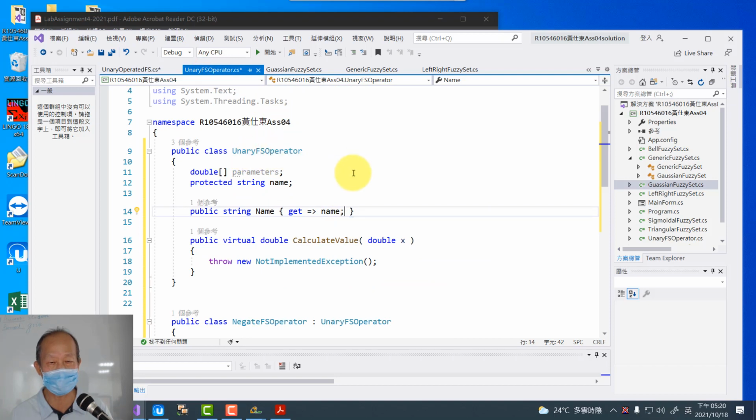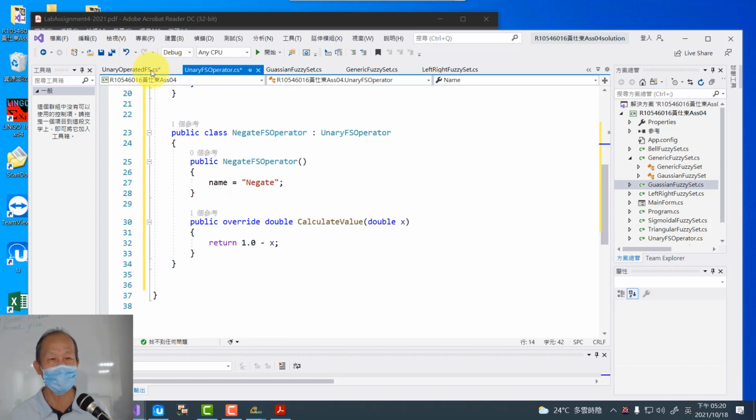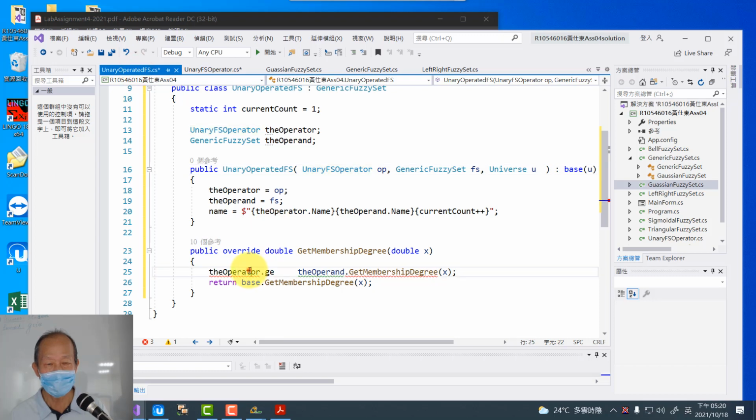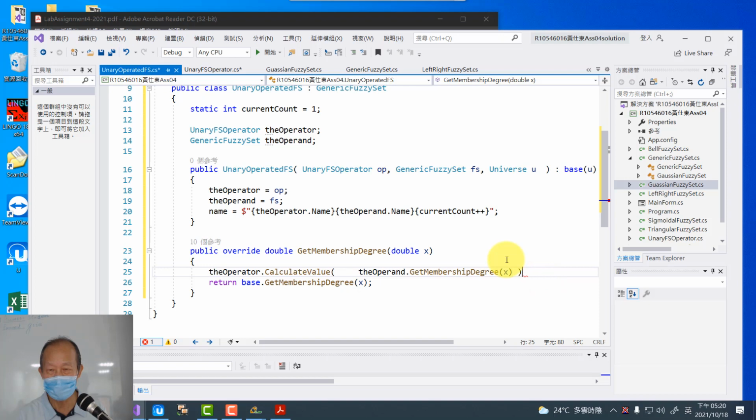Unary for this operator, probably calculate the value. I'm sorry, calculate the value. So the operator calculates the value. All right, it's a bit weird, but just this line will finish the job.